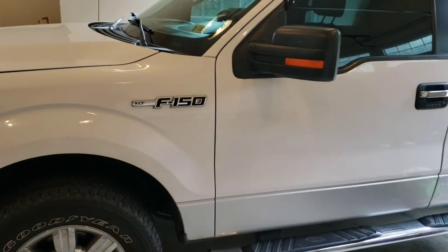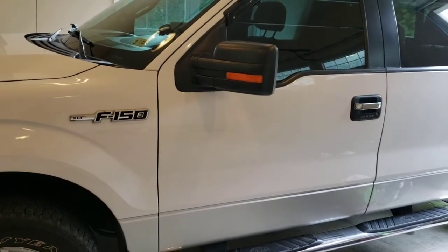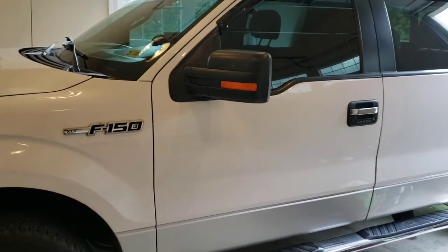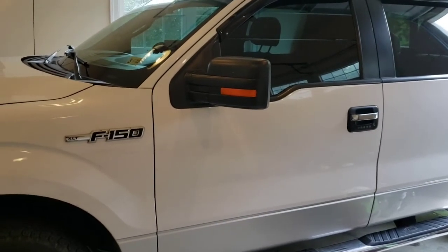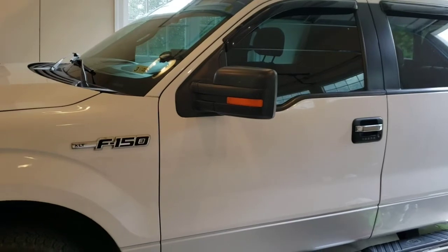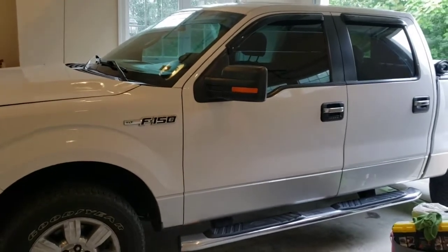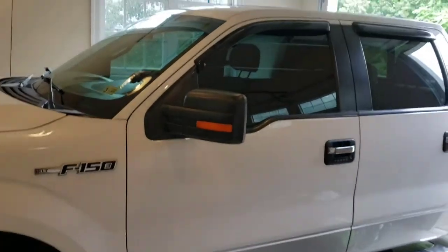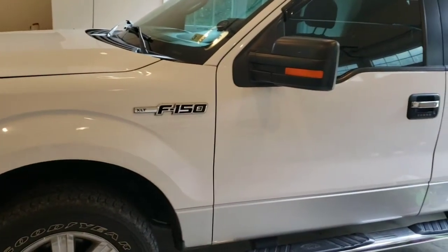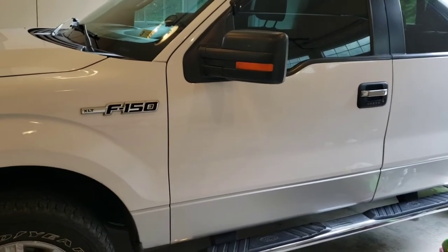I've done a lot of studying online. Motor Trend did a test and claimed they got 6.7 seconds — I don't know if that's accurate. My guess is they were power braking it, gas floored, then popped off the brake, which could improve the time. But just a straight dead stop on dry ground, stomping it, you're looking at about 8.5 seconds. Online claims range from 6.7 to upper eights.